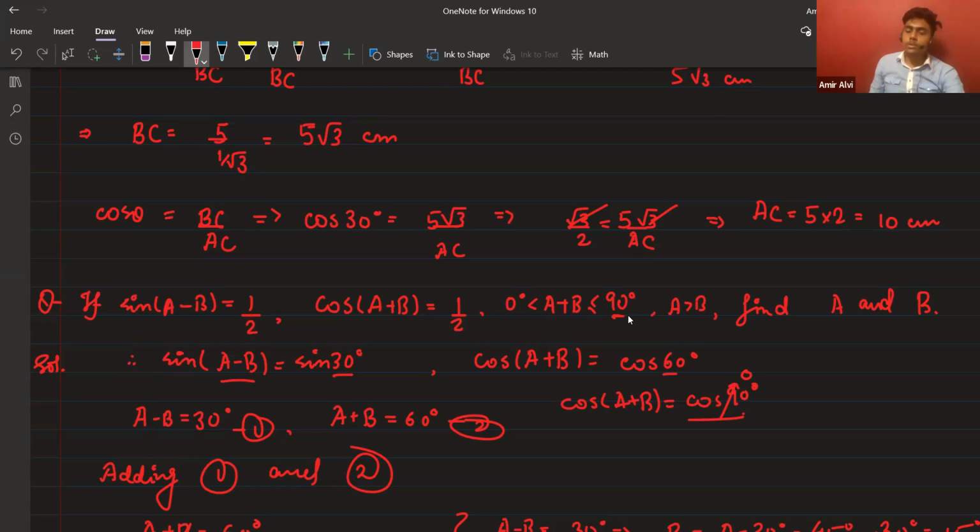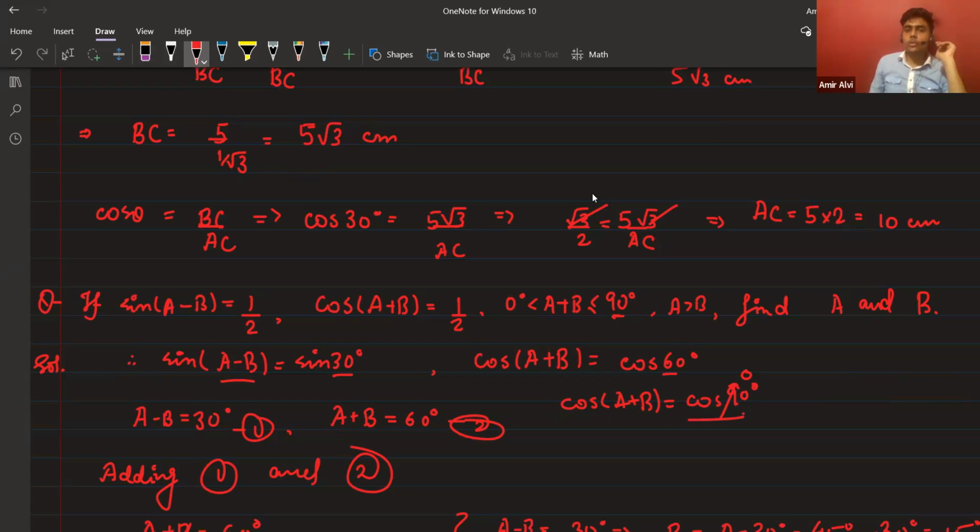Would it violate the property of the sum of angles of a triangle? Basically, the three angles A plus B plus C equal 180, which would be saying it is greater than 180. Yes or no? Yes, sir. So it doesn't form a triangle if the angle is greater than 90 here, because one angle is already 90 there. Am I clear to you? Yes, sir. Any doubt here?